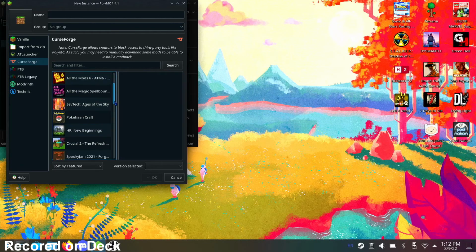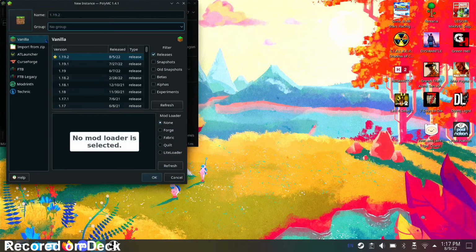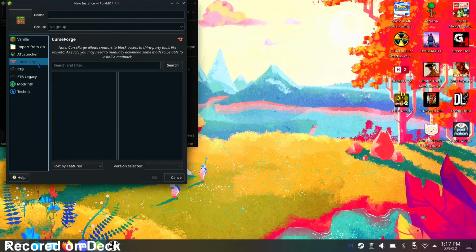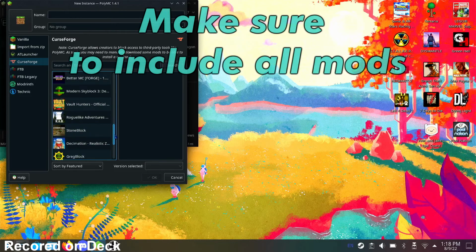I'm just gonna run and install one right now just so you guys could understand how it works. So we're gonna install, let's see. All right, so I had a little issue with the instance just now. It's because I missed a few download files. I'm gonna try and get one that's pretty small with all the files included in the pack, because having to download the extra files is gonna, you know, but that's straightforward as well.